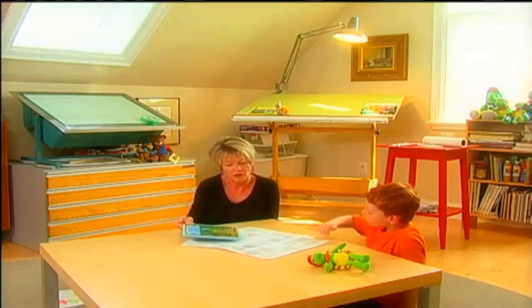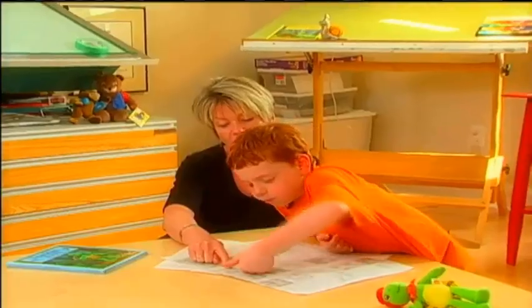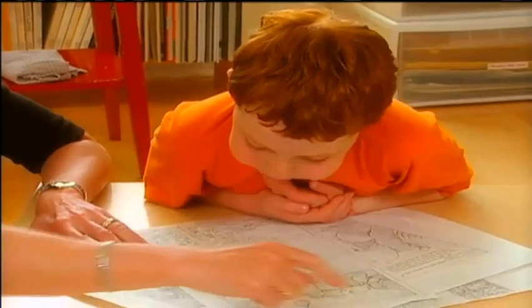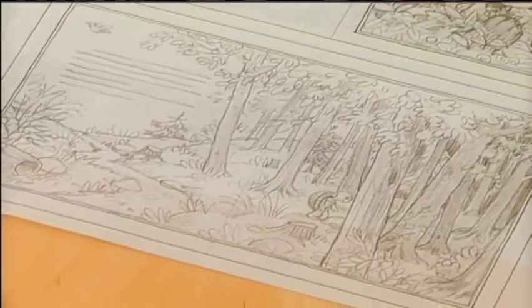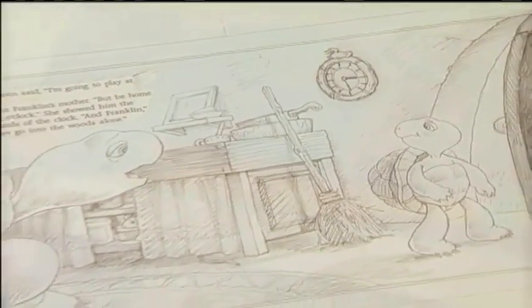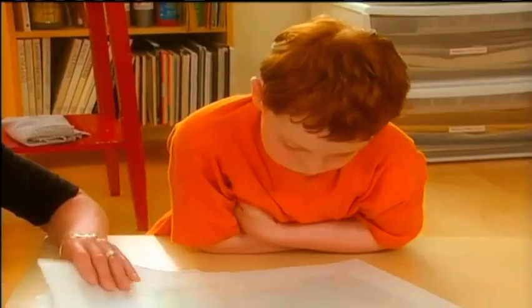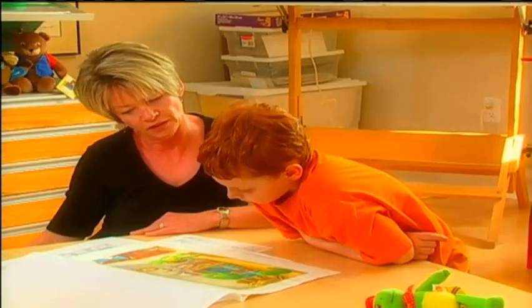What are the steps you need to do to draw a book? Well, this is something I'd like to show you from the book Franklin is Lost. I start off by doing these little sketches. They're called thumbnail sketches because they're so small. These are about the size of my thumb. Then I make it a little bit bigger so I can put in some more details. And you see those lines? Those are where the type's going to go. So then I do it even bigger, and then I paint it. And that is the final illustration.